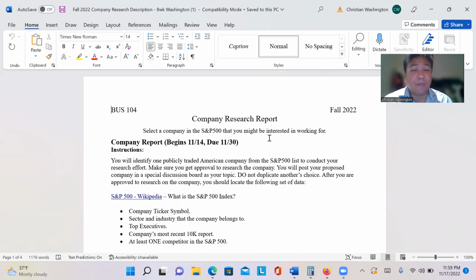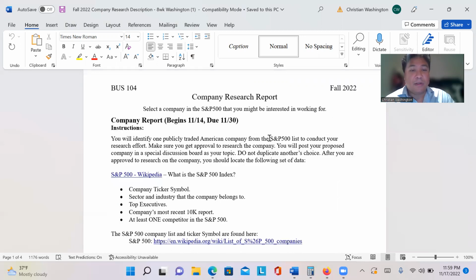It's very easy. But I'll give more instructions on that second part later. So you don't have to do the second part of the company research report, which is the presentation, for now. For now, you're just focused on the research component. And that's what we're discussing now is the research. It's the most important part of it, actually.